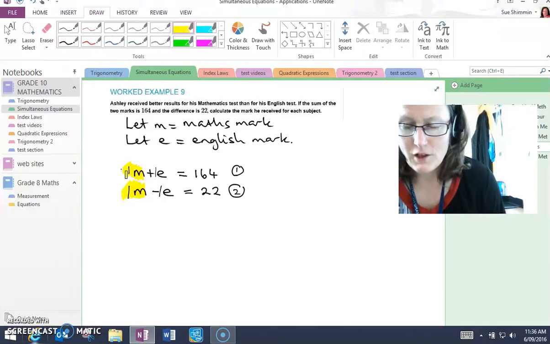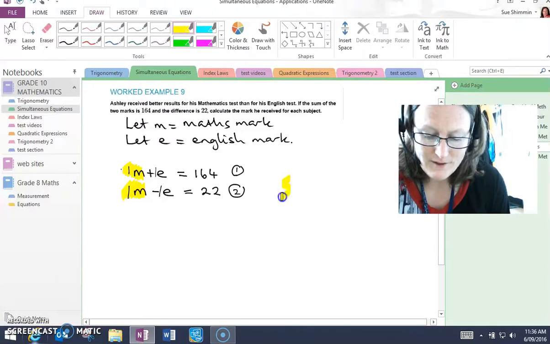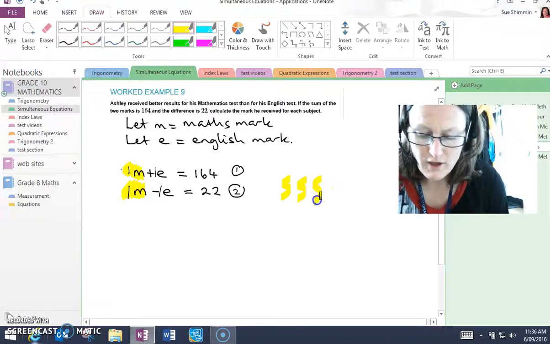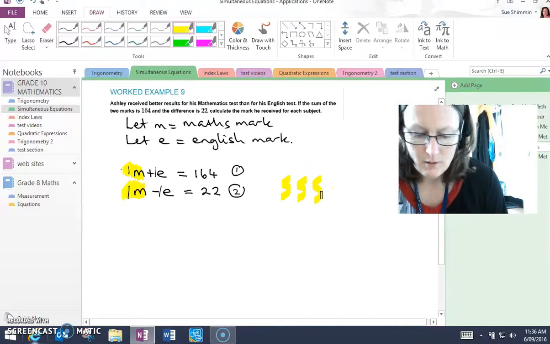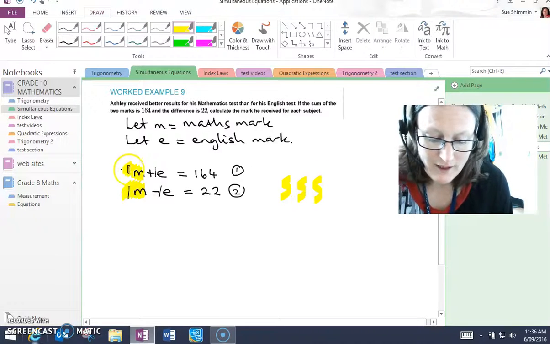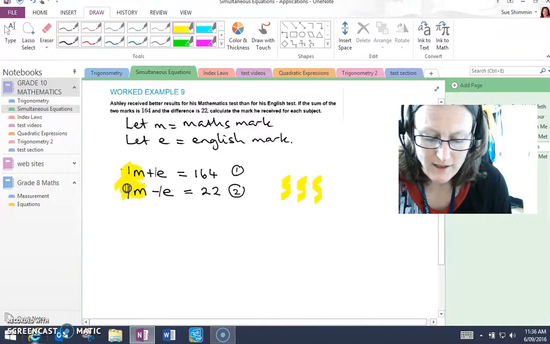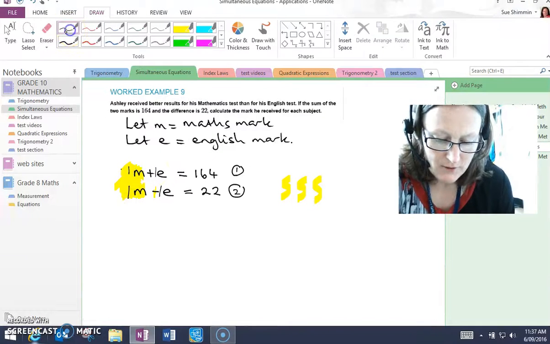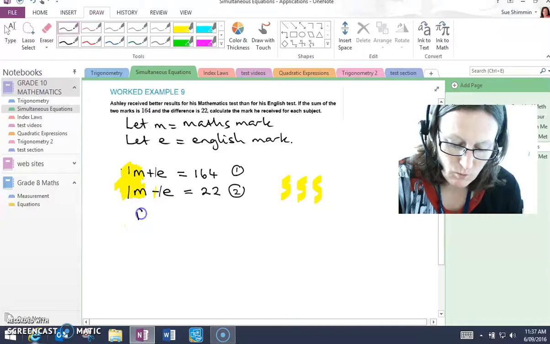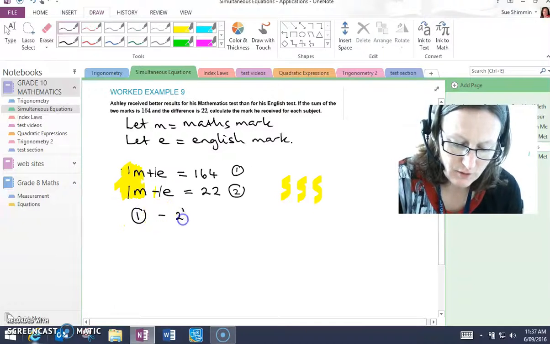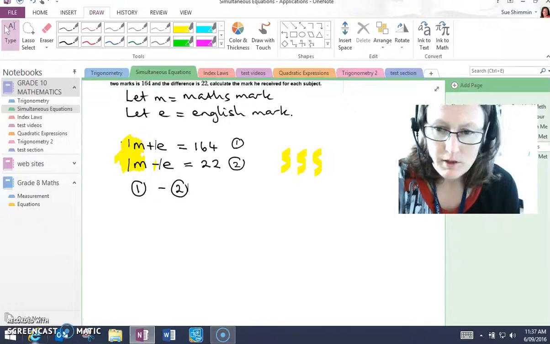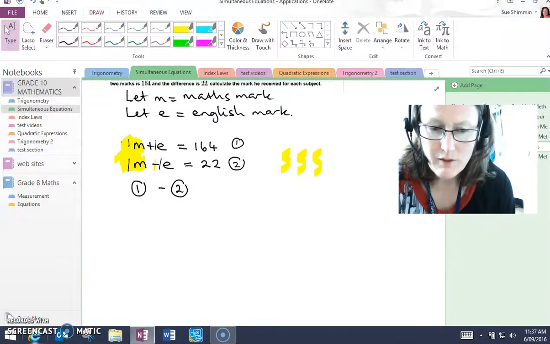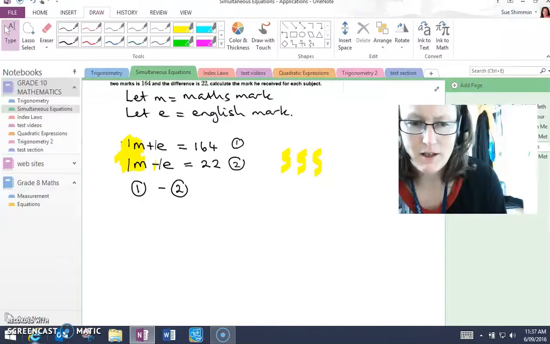But I've chosen to highlight the M's and they have the same sign, so we are going to subtract the equations from each other. Remembering that it's the sign with the M that we say is the same sign. Don't get sucked in and say, hey, these signs are different here, so we add the equations. No, it's the sign that's with the M. So I'm going to do 1 subtract 2. So 1M minus 1M, gone, no M. So we have eliminated the M. So we're using the elimination method.